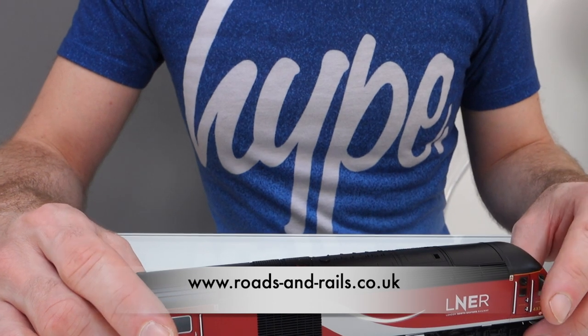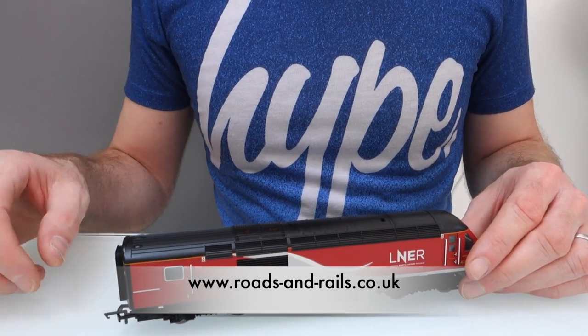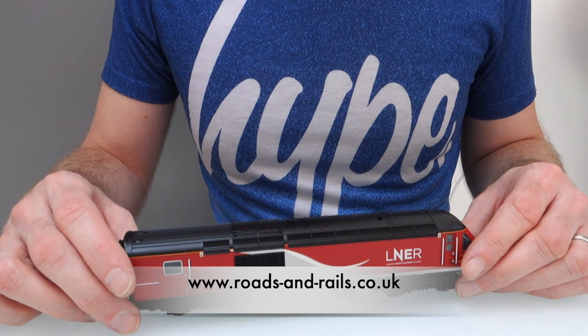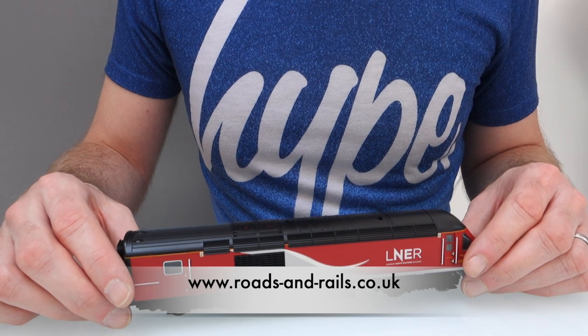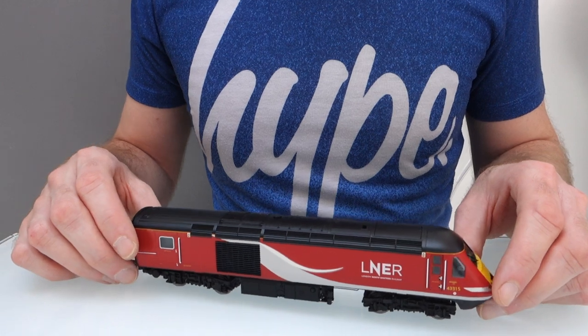It's as easy as that. It's a really good upgrade, it's not particularly expensive but it sounds really good, and it works with TTS, LokSound, ZIMO — any decoder really that uses an 8 ohm speaker. You can get them on my website as well as the BlackTac, and hopefully it's something that people want to try if you haven't already.